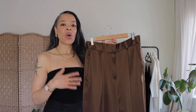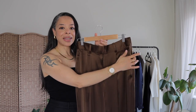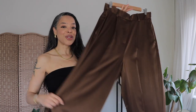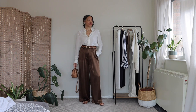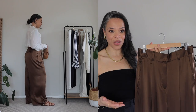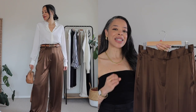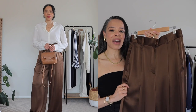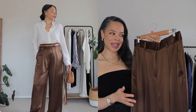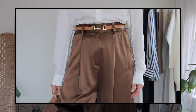The next piece is the high-waisted wide leg dense silk trousers, made again of 100% silk. They are super high-waisted with a wide band both at the front and back, have beautiful pleats, are super wide leg and quite long. I'm five foot seven and these are the perfect length, though they do have extra fabric inside for adjustment. The tone is very unique — described as green on the website, but I'd say it's a combination of brown and green, quite unlike anything I have in my wardrobe.